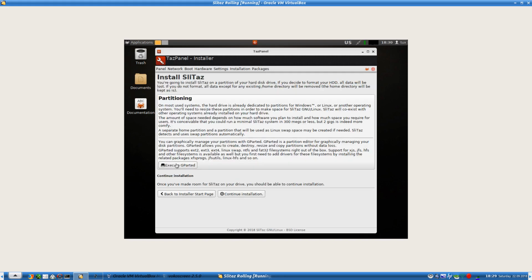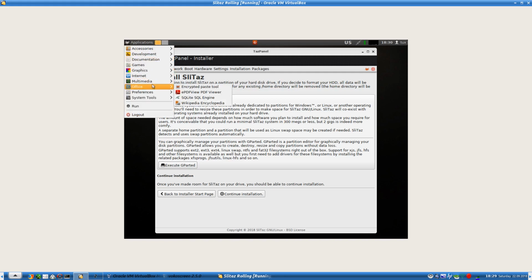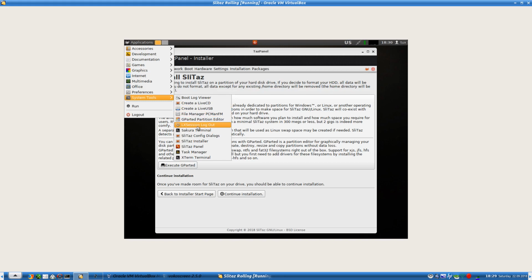Okay, so we'll start GParted if you can allow me. And no, it's not going to let me. Okay, so I'm going to have to go into the applications and see if I can get GParted up and running from there.